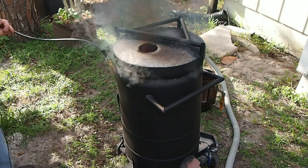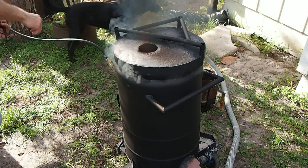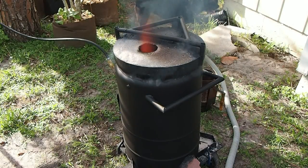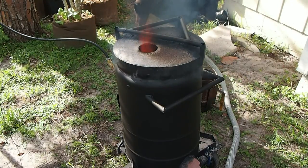But right now it's running way too rich. What I could do is turn up the volume of air. So you can hear it just got louder, but now we've got more air going inside, so it should help clean up the smoke.